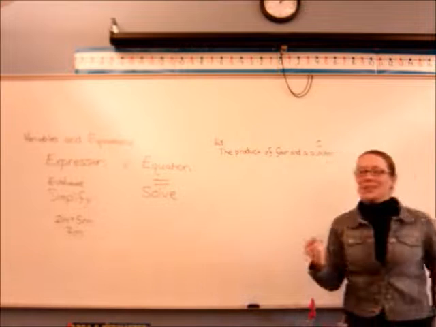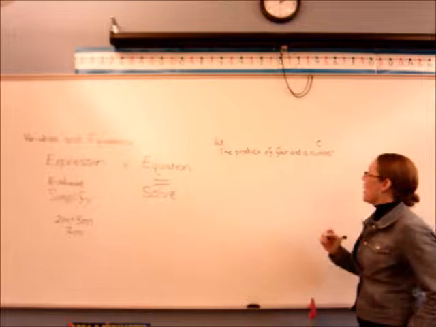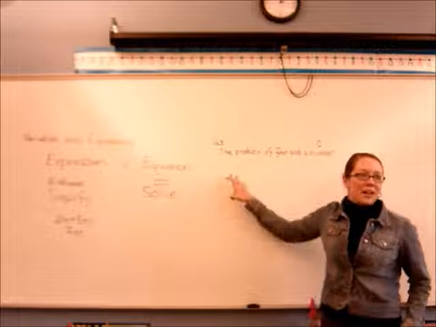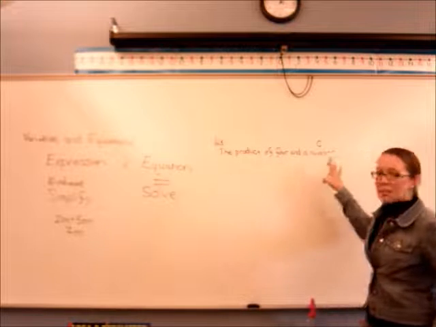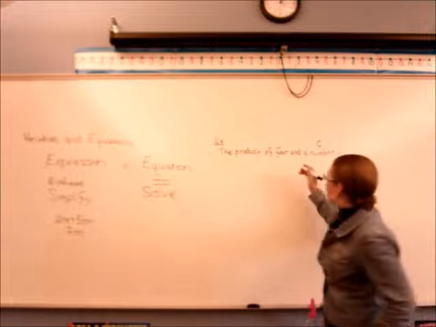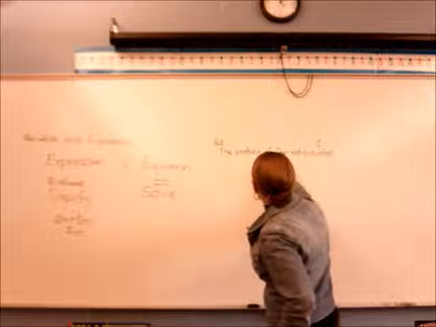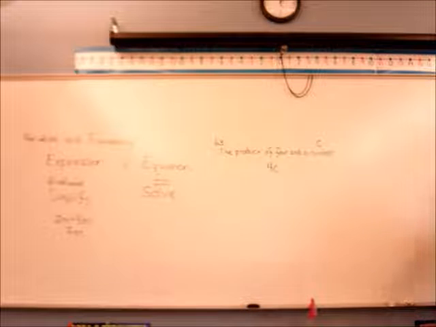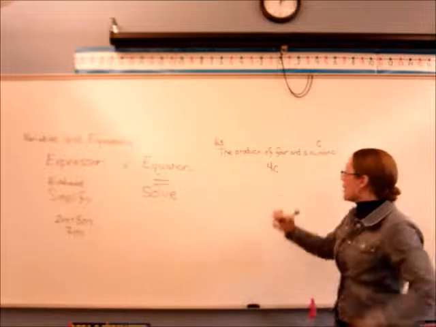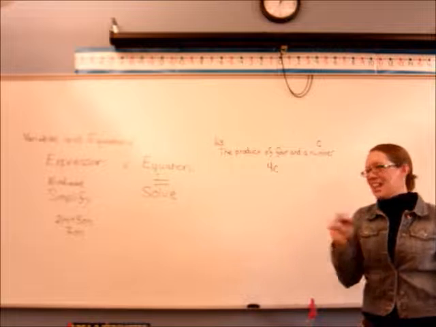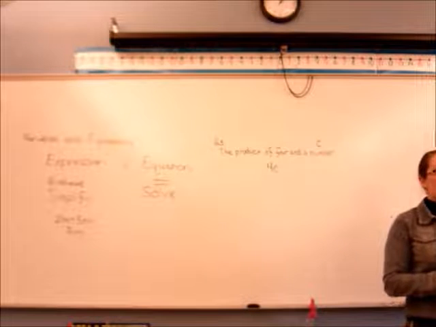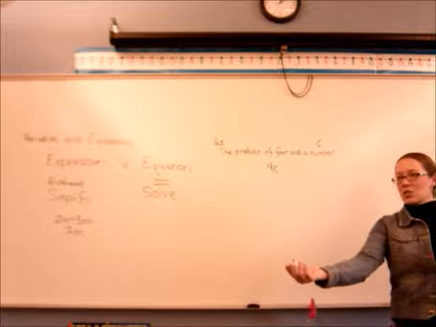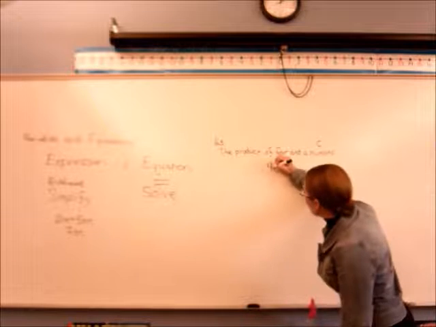All right, now, product means what, Miss Crowley? Multiply. Now, whenever it's listed in this order, it says product of, quotient of, difference of. It always wants it in that specific order, yes? Okay, so we have 4, and you said multiply, and here's our variable. Now again, I want us to get in the habit of getting rid of that cross thing for multiplication, because it starts to look like an X. And we don't want that anymore in algebra. Now, if you really want something in between them, do you remember what my other solution is? A dot. A dot. Okay, so that is something that you can do.